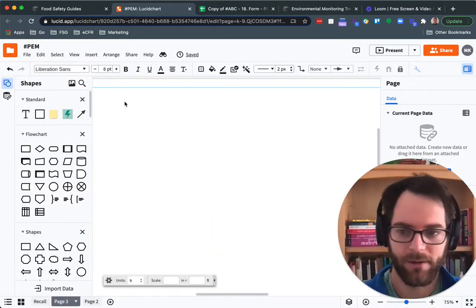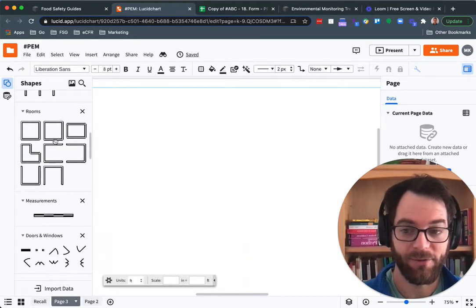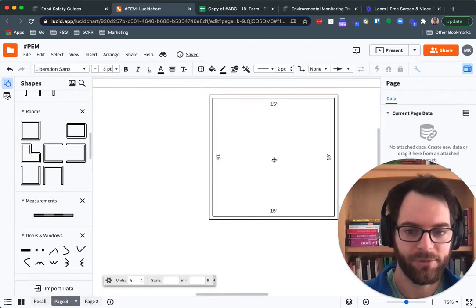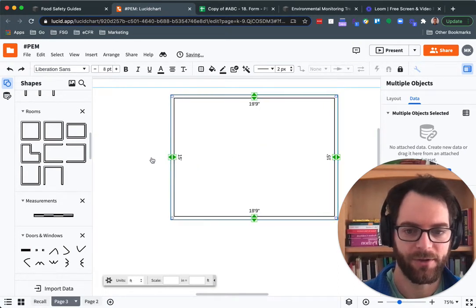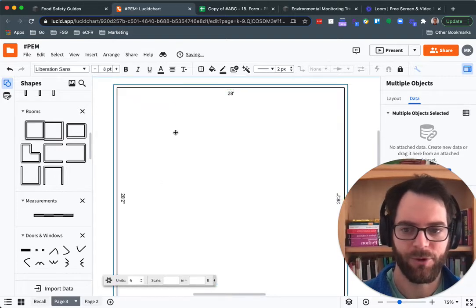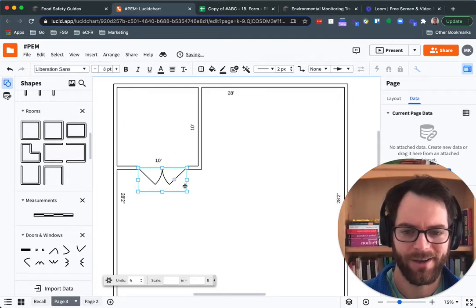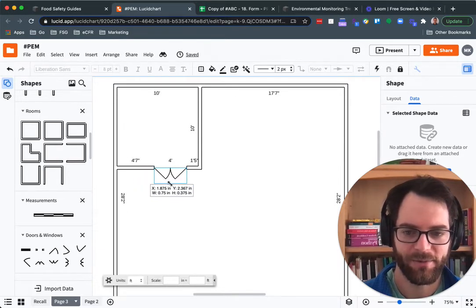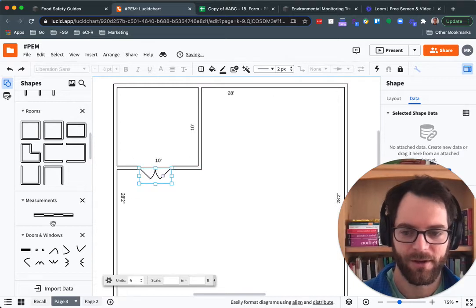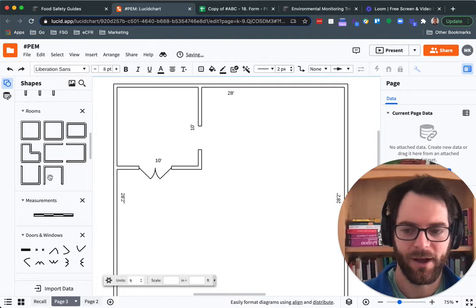All right, the way you're going to do it is, this is the canvas. This is the shape library over here. I'm going to scroll down. I've already expanded my shape library to include rooms. So I'm going to then use the green arrows, expand the size of the room, drag in some new shapes. You'll see the walls blend. And if I want to add some doors, that door looks really big. Let's make it small. Okay, maybe a little walk-in space for a hallway.